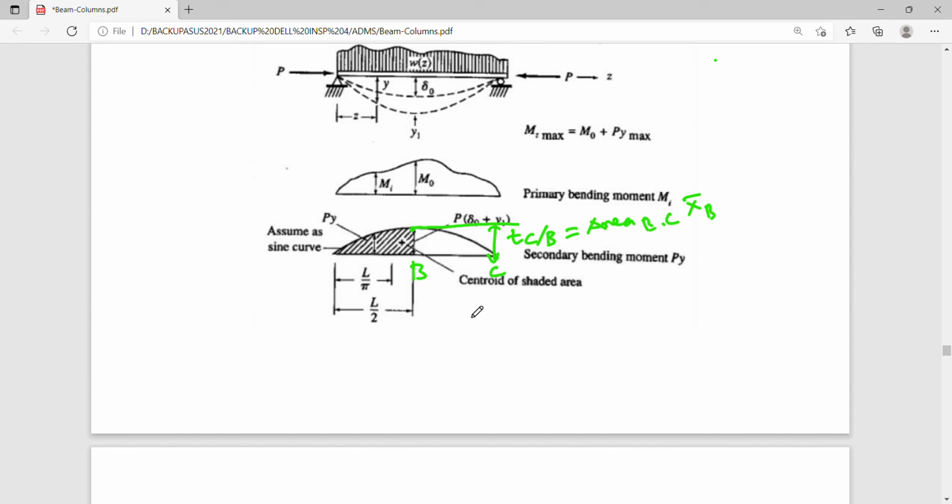Now, if we do it on the other side, it's just the same. Now, look at the centroid. There's an error here in the drawing. The centroid of this, if we take this, is x bar C. This is also CB. So if we do it here, this is now my distance from that. My moment arm x bar C will simply be equal to L over pi.